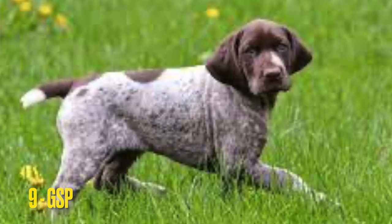Number nine is the German Shorthaired Pointer. I don't really see this dog much for neurologic disease, so that's a good start — overall this is a pretty healthy breed. The big things you're going to see are orthopedic issues like hip dysplasia and elbow dysplasia, which most breeders try to breed out. They're an extremely active dog meant for hunting and tracking, so they need a ton of exercise, and you'll see orthopedic injuries from their active lifestyle. As far as insurance goes, I'd leave it optional based on your individual financial situation.